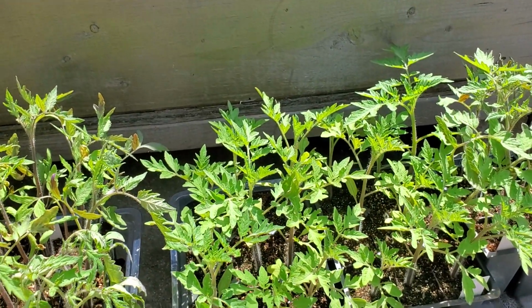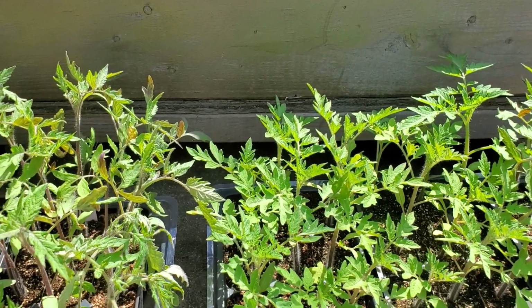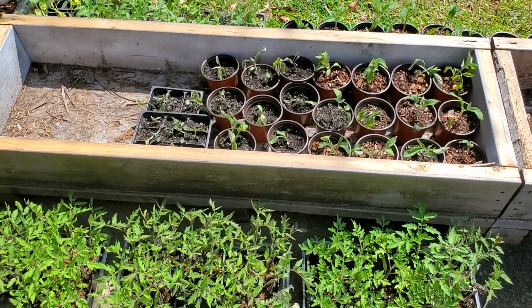But it is sunny today. It feels like it's about 80 degrees. I don't know how hot it is out here. But that's all my seedlings, and they're all doing good.